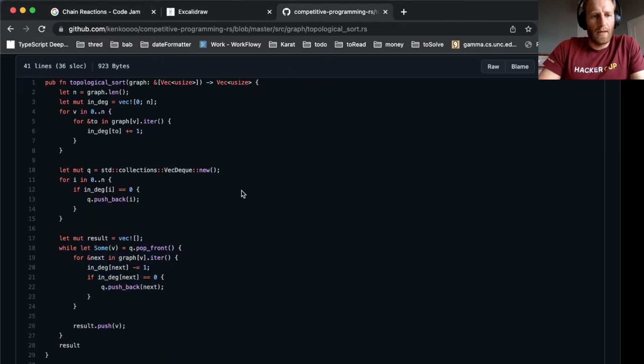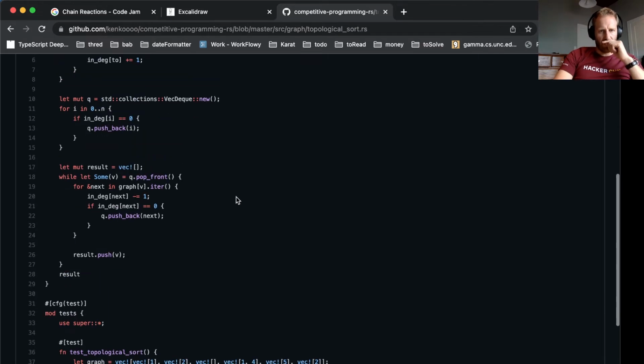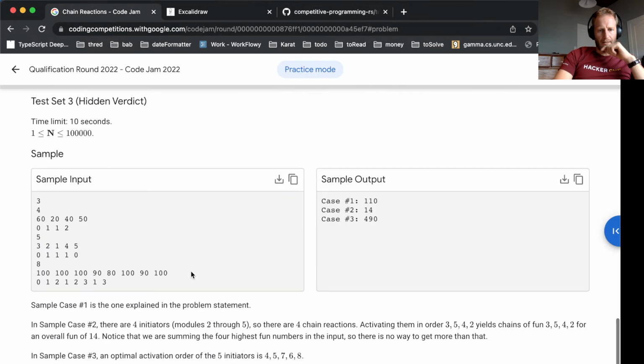So here's the topological sorting code. It's just a graph or an adjacency list, and then they topologically sort it and they get the nodes sorted. So this would be like node 0, node 1 goes to 2, and so on. So we're just going to parse the input here, turn it into a graph.